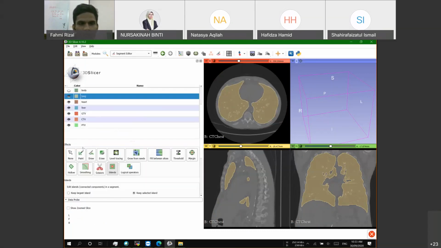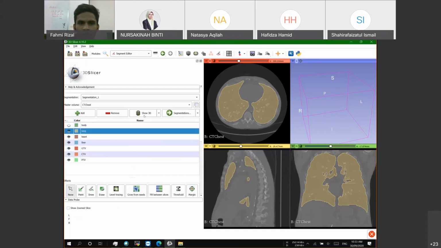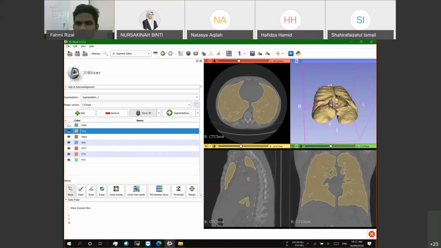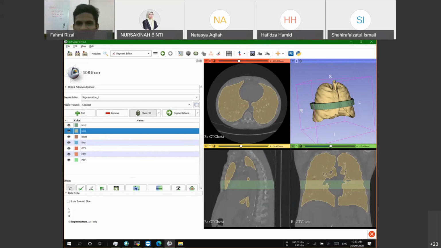If you want to view the 3D image of the lung, you just click show 3D. So this is the lung segment. And this is the unfinished body.